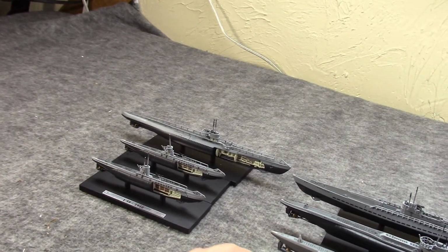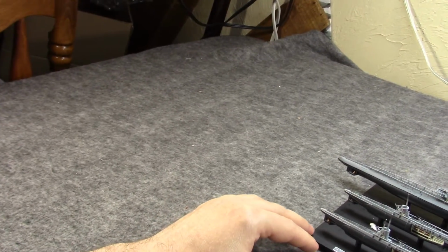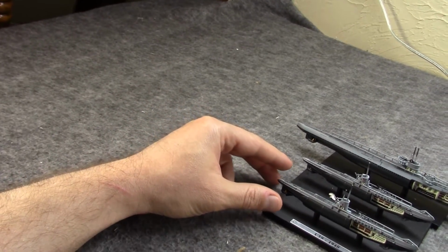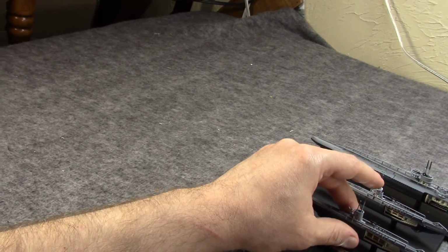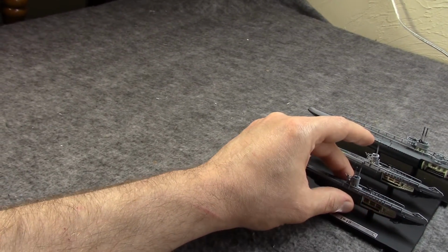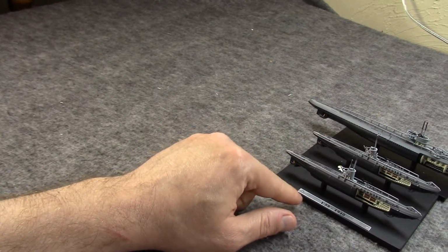But yeah, I've been looking at these subs for a year or two. I was just a little reluctant. I wasn't sure. I didn't have anything in 1/350 scale. I wasn't sure how much metal they would be versus plastic. And I wasn't sure about the cutaway thing. I thought that might kind of bug me. It really doesn't. I kind of would have liked it even better if they'd shipped them with a little panel you could pop in, kind of like on a Hobby Master, just to plug it up. But it's not bad. And again, you can always just put them on the other side if you don't want to see it.